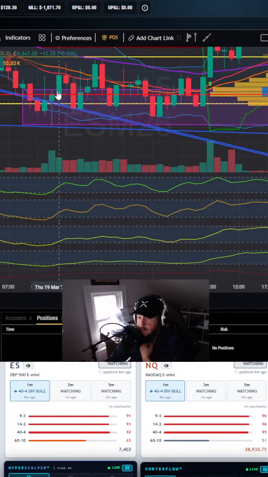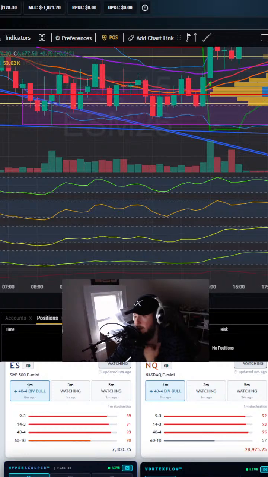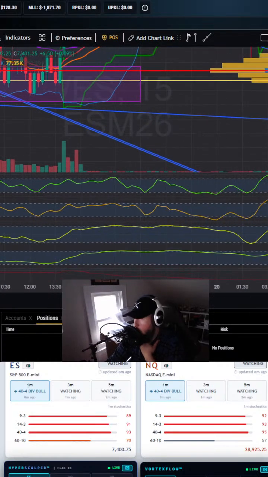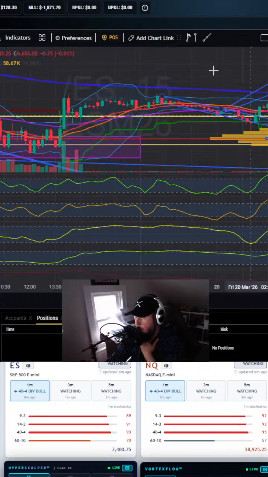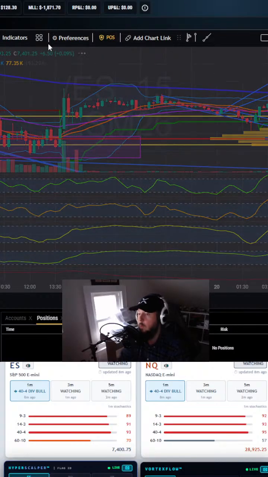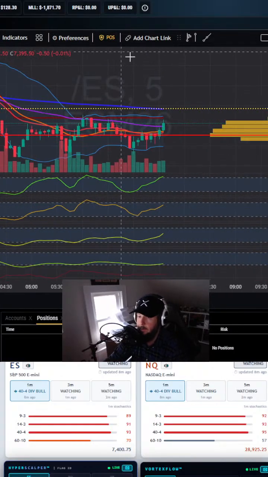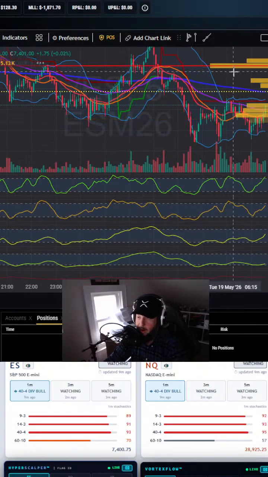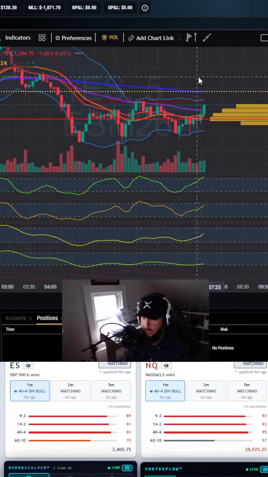Same here, we crossed, and then we kind of ping-ponged and seesawed back and forth, and then never had anything happen with it. So the important thing to pay attention to when you're doing scalping, day trading, whatever, is you don't just want to go by a hunch or a feeling. You want to look at larger trends.